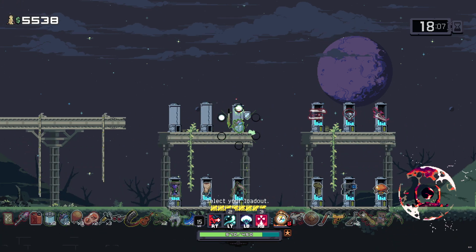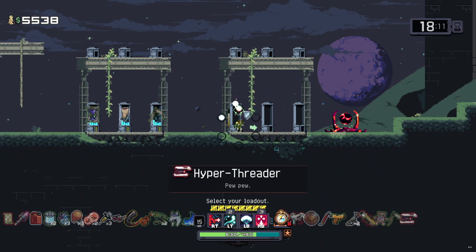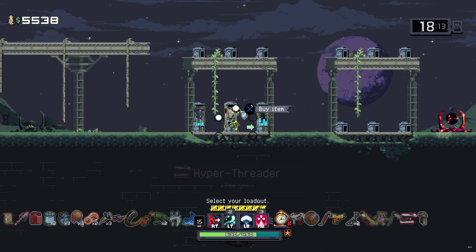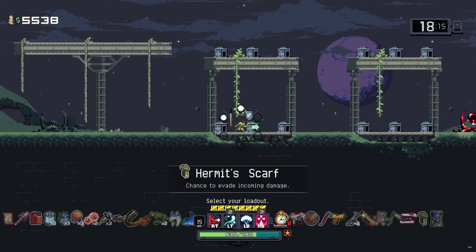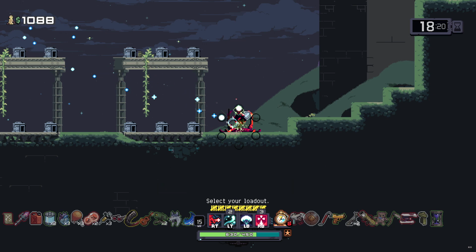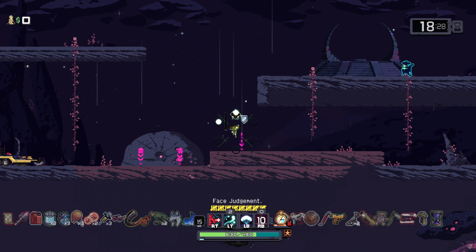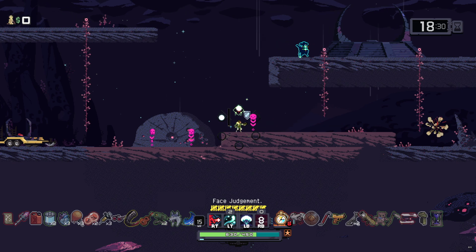Finally here, we're going to go for the Guardian's Heart as well as the Hyper Threader since we have a ton of DPS. The Scarf to get a chance at evading damage. And then I actually go for the Timekeeper's Secret here, which I think does save me, if I remember correctly. I've only got one character left, but I'm going to go for the Timekeeper's Secret every time now, just because I don't think having 2 sights really does too much.